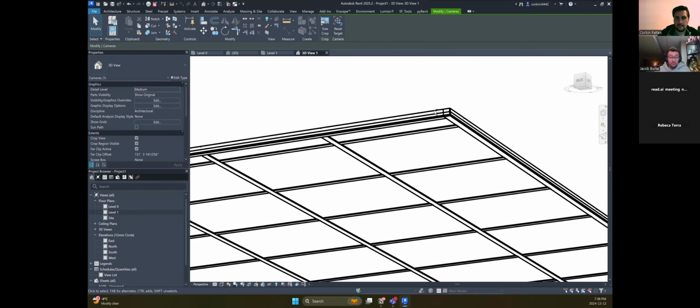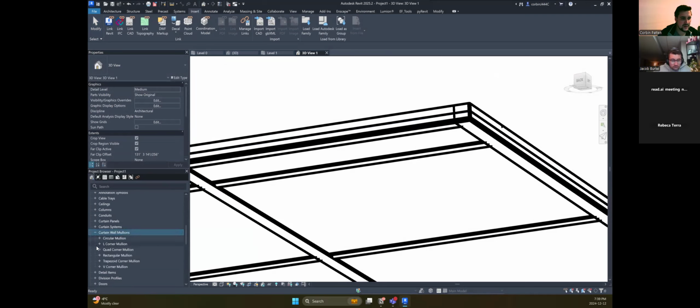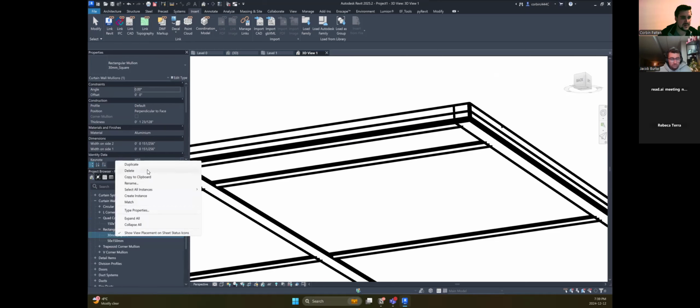I like it. So we've got our felt layer. So really the ACT is not 1 inch by 1 inch, right? It's actually more of like probably a 1/4 inch by 1 inch. So let's make that change. We're gonna go down to families down here, and we're gonna go to curtain mullions. Curtain mullions are a great tool to do a lot of random hacks like this. We're gonna go to rectangular mullion. We're gonna grab, in my case, my 30 by 30. I'm going to duplicate it.